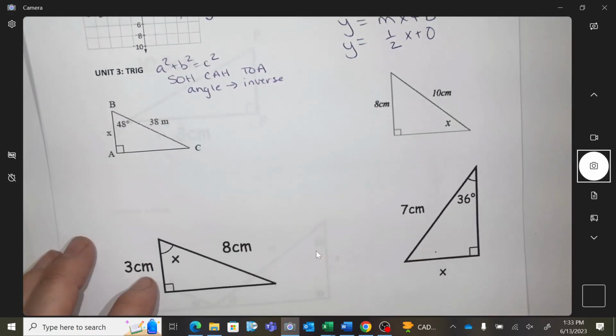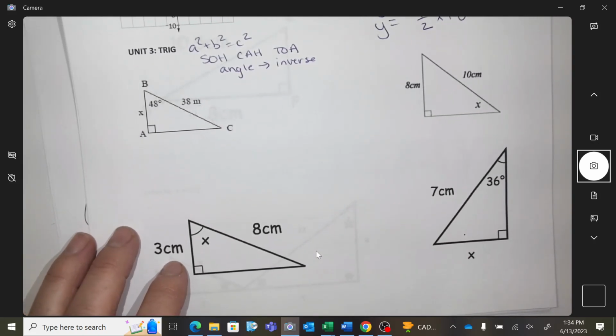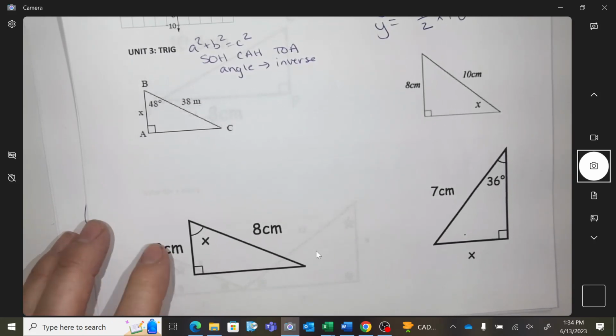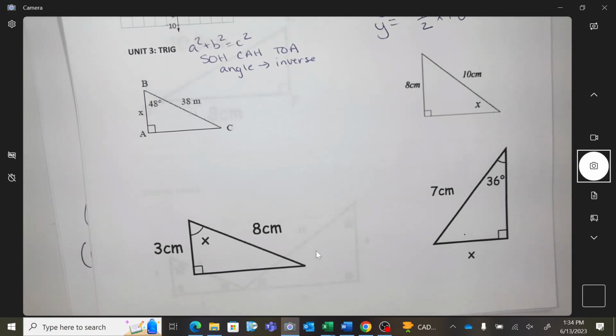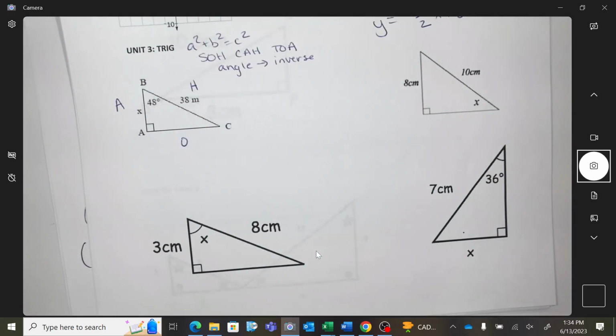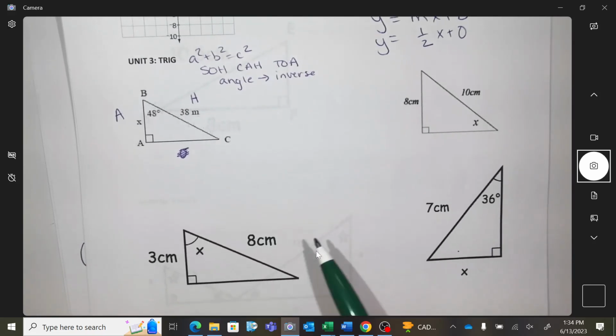Okay, what are we doing on this first triangle? SOHCAHTOA stuff. Can you give me some letters? Give me an OAH on that triangle. According to that angle, where's your O? Where's your A? Where's your H? There's a letter that I don't need. I don't need that O. So that is which of the three methods? The SO, the CA, or the TOA?